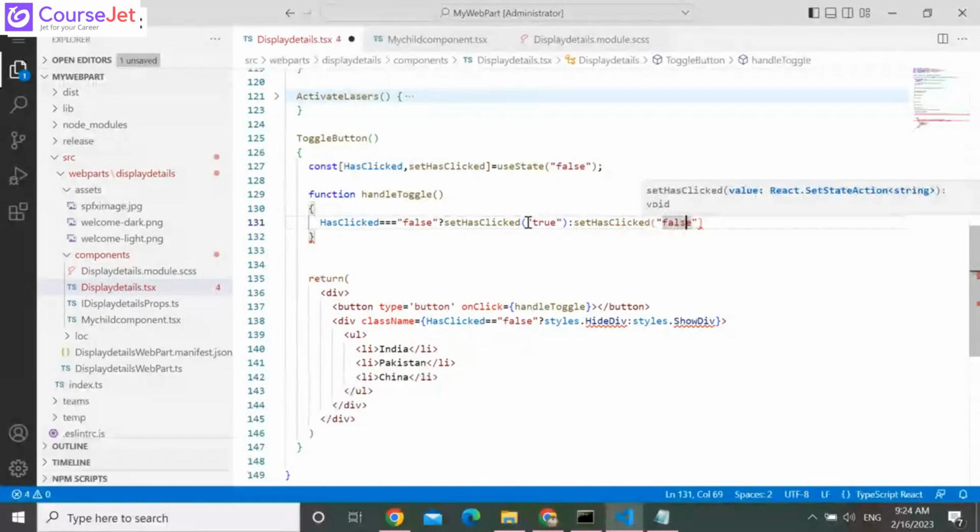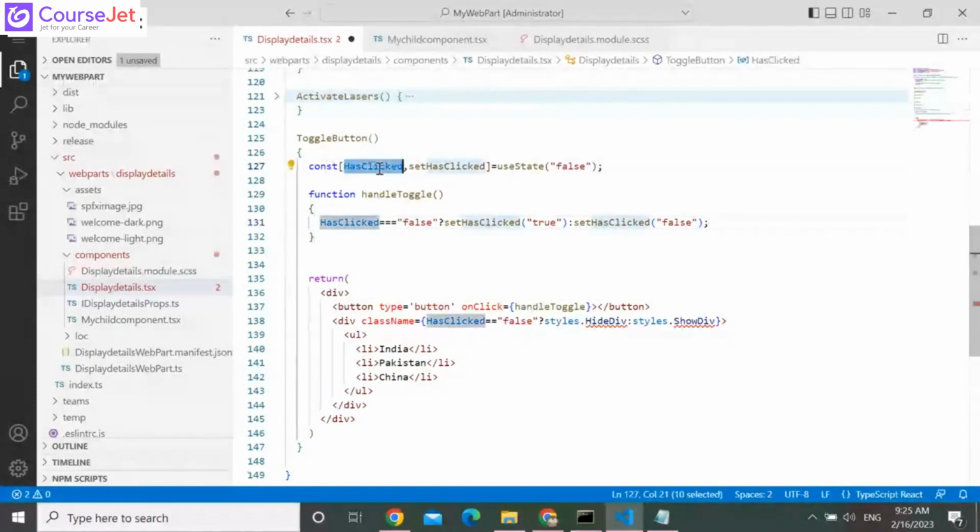This should be like a function bracket. So yes, we have implemented this toggle functionality. If you see, first we have defined a state variable, has clicked.